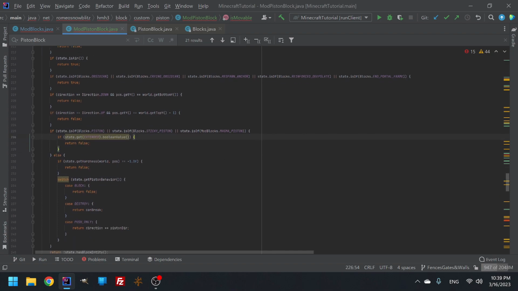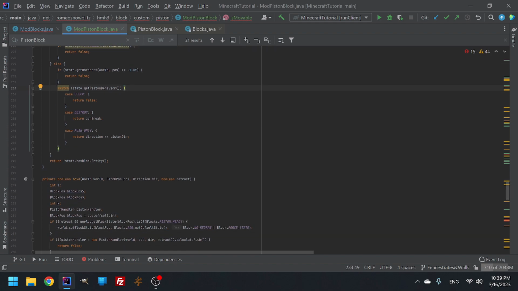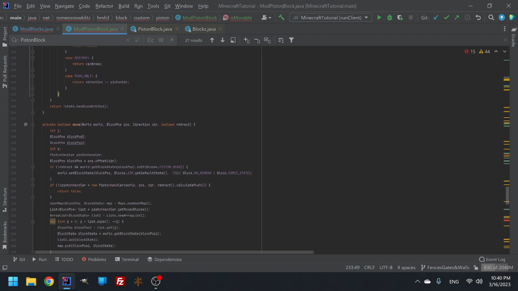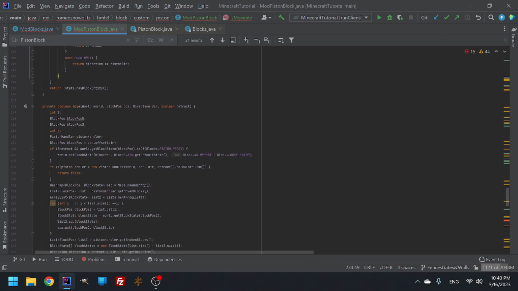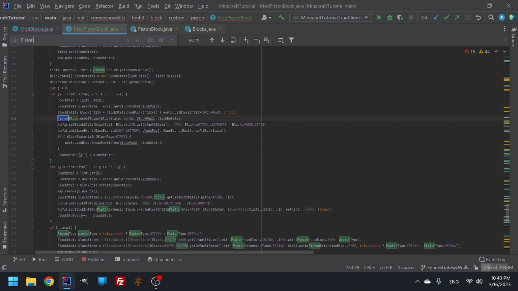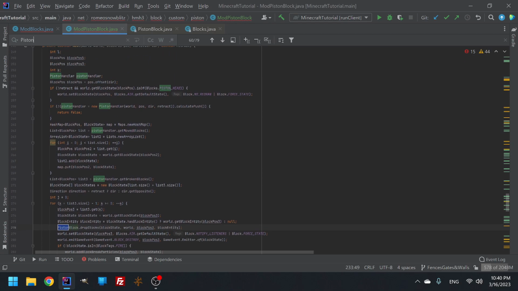So, piston behavior, we're going to leave piston behavior alone, because we're not changing the behaviors. We're copying a lot of things, but I think it can copy it without causing any problems. So we're just going to keep that the same. Move piston handler. I probably shouldn't call this piston block anymore. I should just call it piston, because yeah, we are going to need to make a mod piston handler because it's not called a piston block.